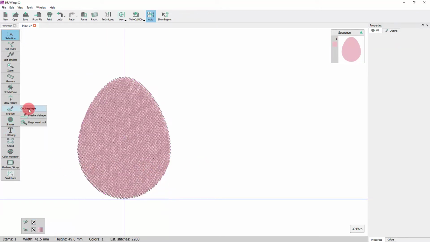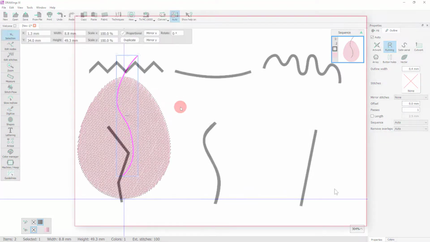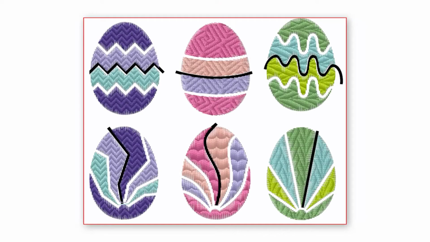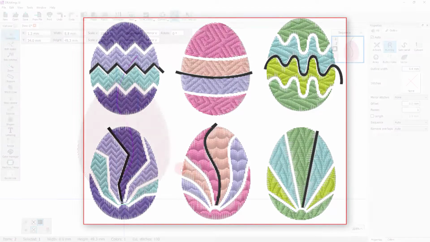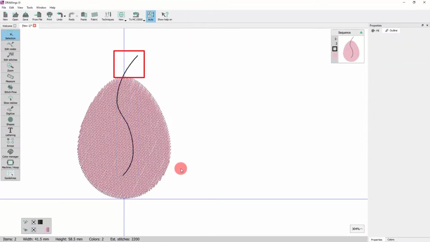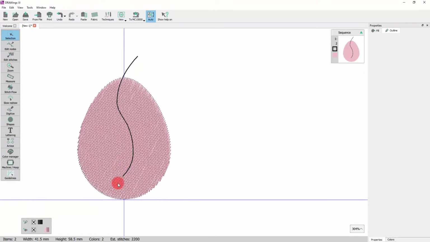Now we will draw a line using the Outline Shapes tool. I'll draw a curved line, but you can actually draw any line you like. With any kind of line and the array tool, you can create a whole different decoration for the egg. Have in mind though that for the purpose of this project, we want the lines to go a little to the outside of the egg in order to work as our cut lines later on.